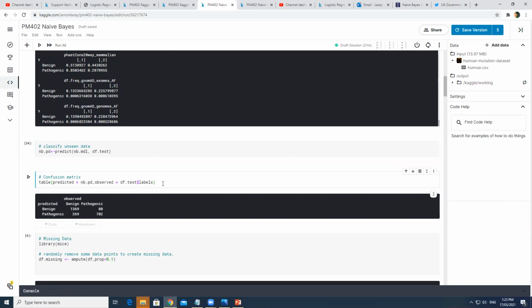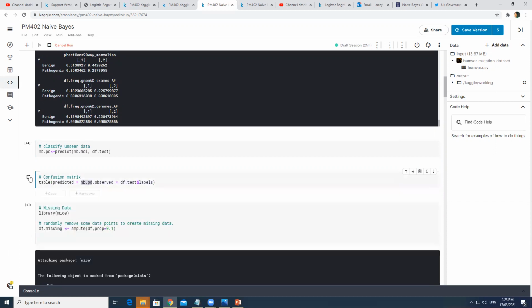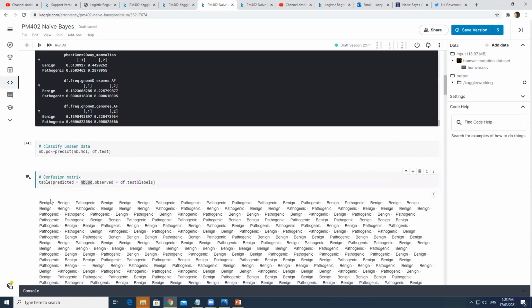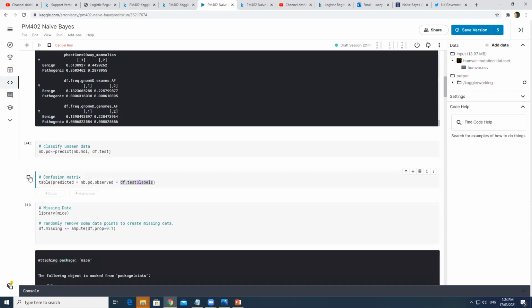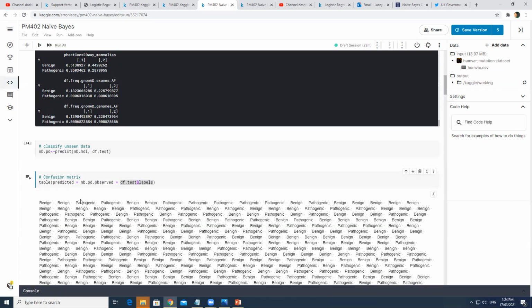And we can compute a contingency table, i.e. a confusion matrix, by plotting the predicted values against the ground truth. So just to show you what they look like, again, we're predicting that an instance is either benign or pathogenic, and then we also have our ground truth. So we want to compare these two matrices pairwise, and that's what you end up with, your nice confusion matrix.